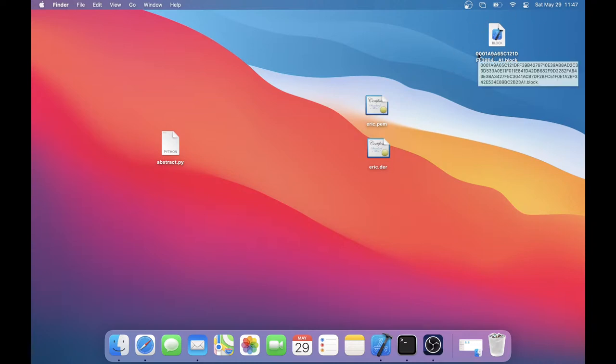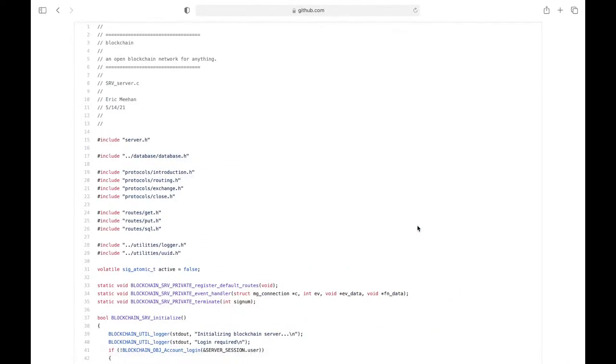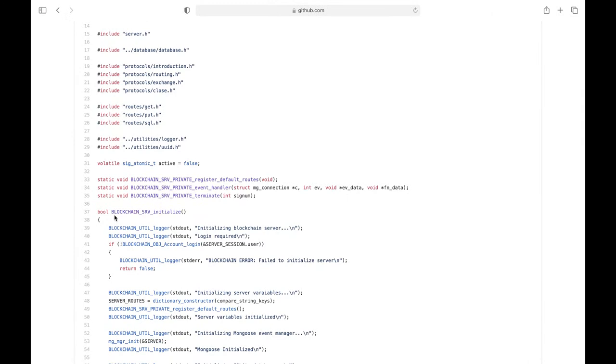Okay, so it's stored on your machine, and you store either a copy of the headers or the full block on your node. So it should just be updated automatically. It's not something you really have to do, if that makes sense. And the storing of those physical files is itself the database. So you don't need an additional database for your blockchain. I happen to be using one, but you don't need an additional one for it.